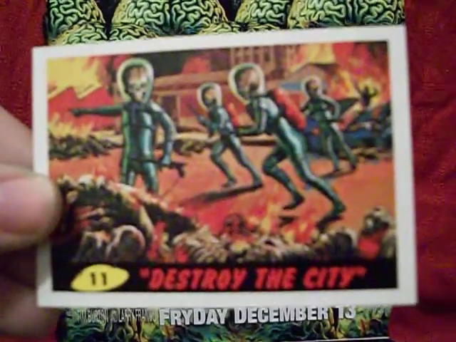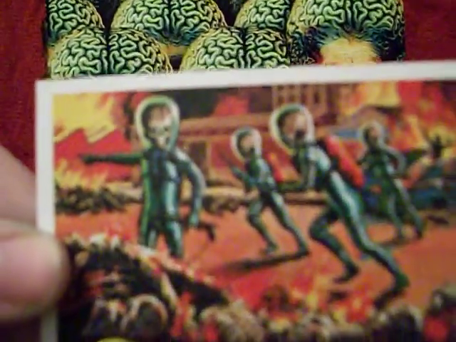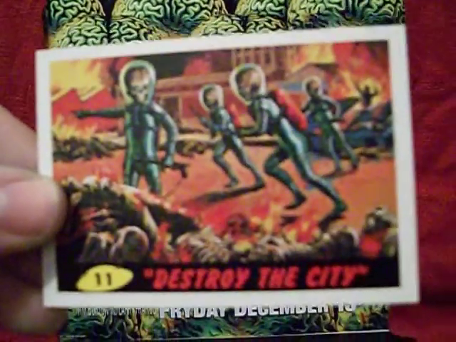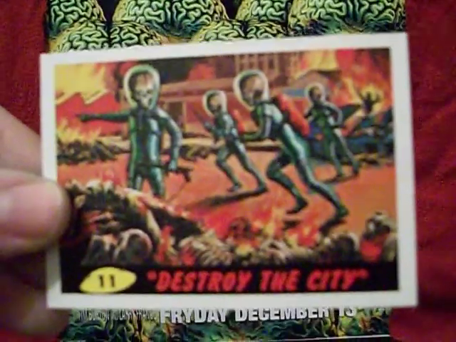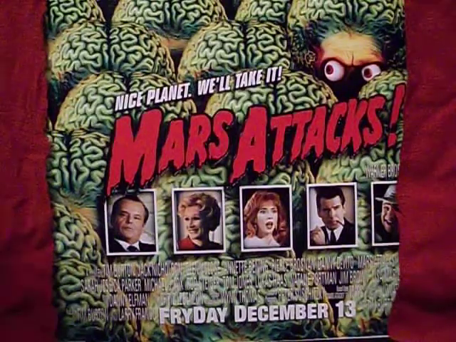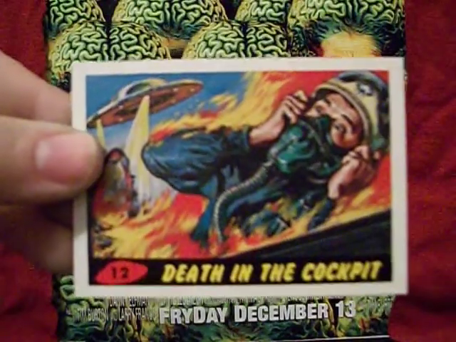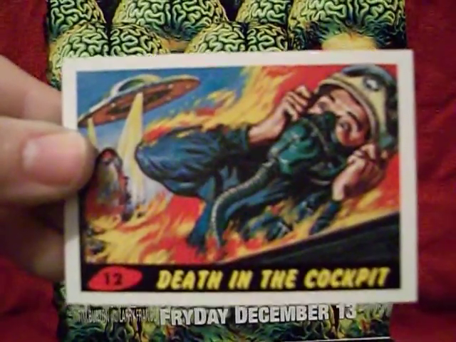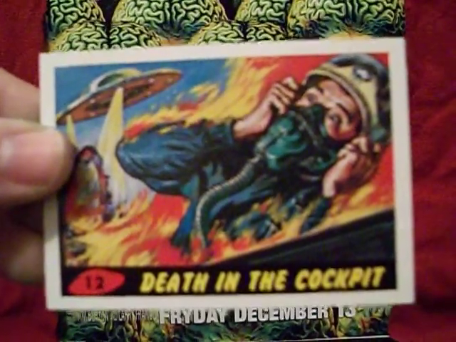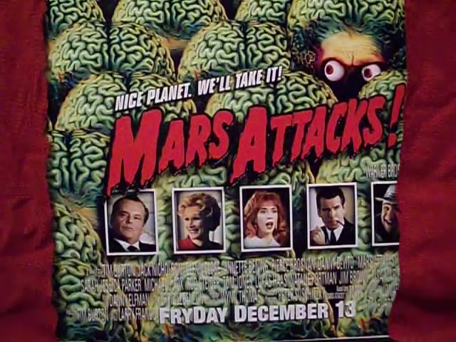Quotation marks. So that means that's a direct quote from one of the Martians here. I love the look of the Martians on these cards. Great skull face, the bulging brain. You'll notice most of these are done in a widescreen kind of format. They were trying to capture the way movies looked at the time, CinemaScope, that kind of thing. Card 12 is Death in the Cockpit. This was originally supposed to show a skeleton, but they thought that was too gruesome for some reason, even though there's other skeletons in the series. So they made it a guy burning to death instead, which I guess is better.